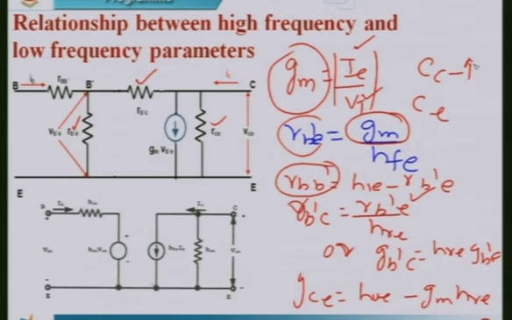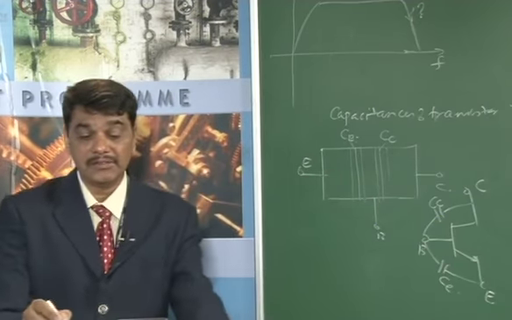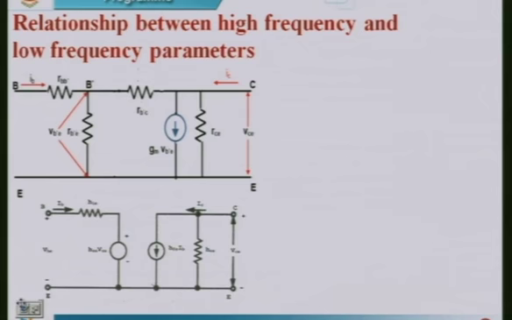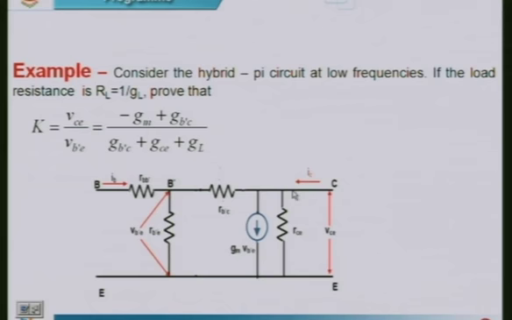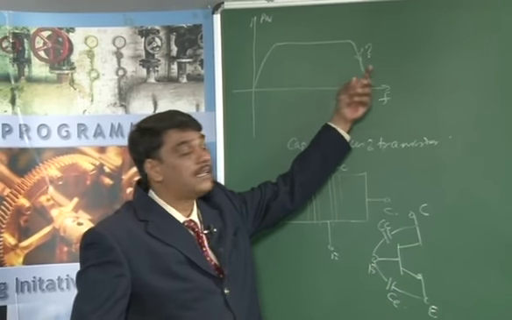These are the various parameters we have studied from the transistor characteristics, and then we drew the equivalent circuit, and also found the relationship between the high frequency parameters and the low frequency parameters. Now, we have derived so many parameters, and we have to find that relationship at high and low frequency. What is the current gain? Because we have shown the current gain decreases at high frequencies. What is the current gain or voltage gain of a transistor at high frequencies?